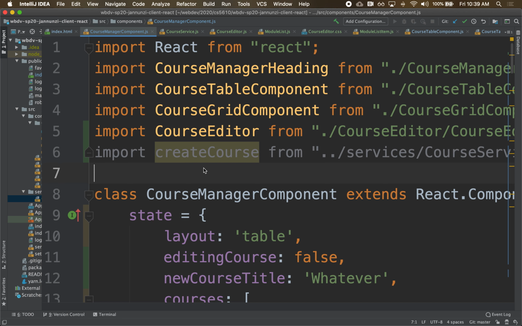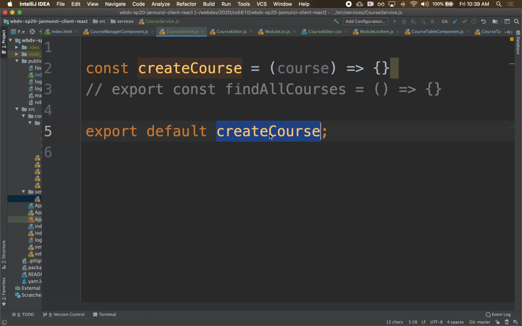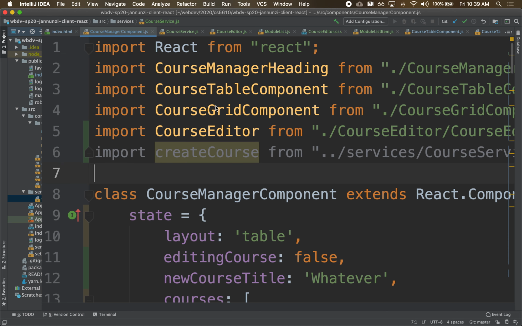So we have a create course, and you can have any number of functions, right? And if you receive it like this, what you'll get is whatever was exported by default, right? If you're exporting a whole bunch of things, like we want to do, you have to use a slightly different syntax, which I'll show you in a minute.